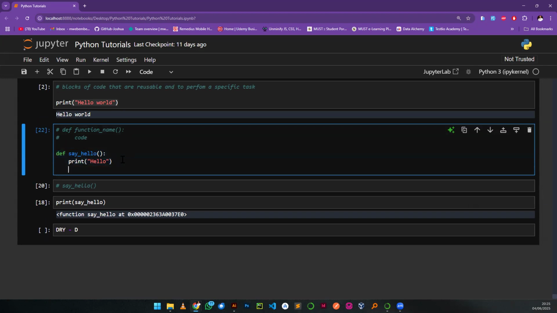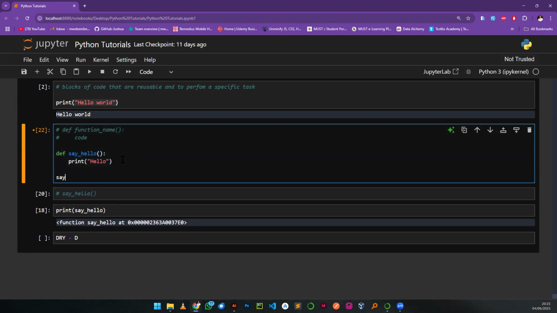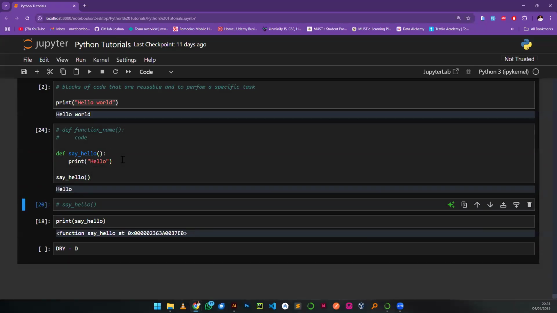But for it to print hello, I need to call the function with its name. So the rule of thumb is whenever you define a function, make sure that you call the function, if you want it to do what you intended it to do.